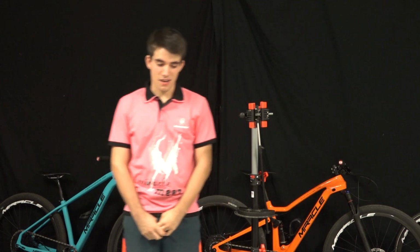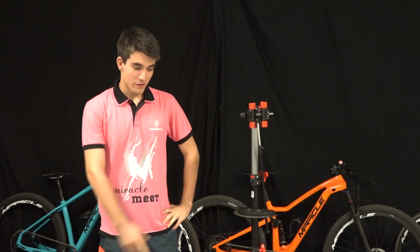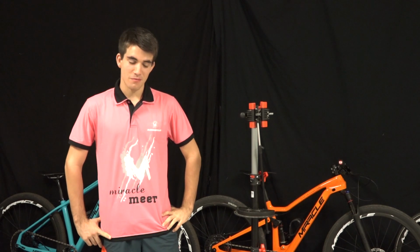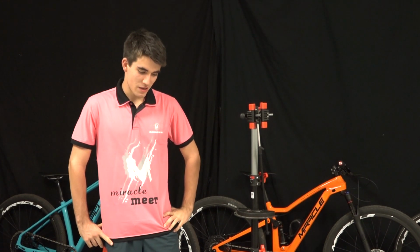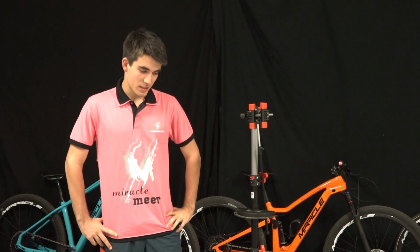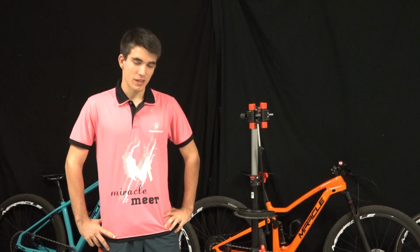Right. Hey guys, so we got a fresh all mountain enduro frame, the LumberJack High Spec from Miracle, a new brand coming to Australia, and they've given me this bike, so we're gonna build it up and we'll bring you guys along with us.